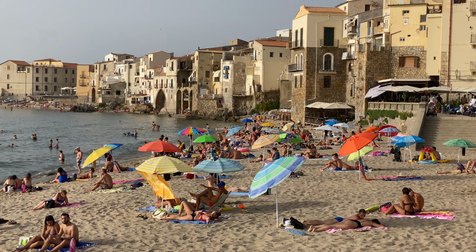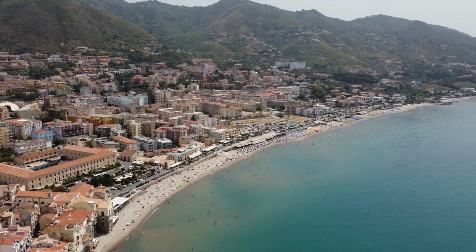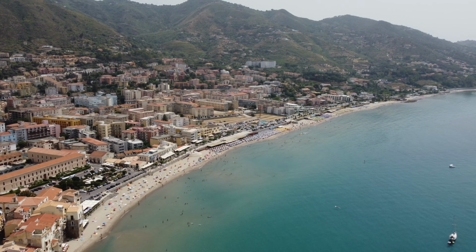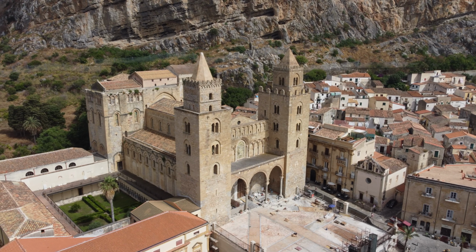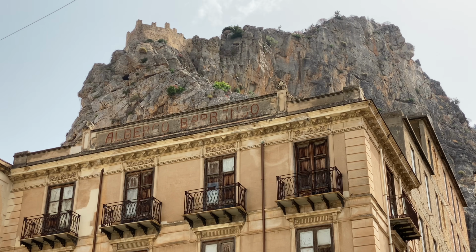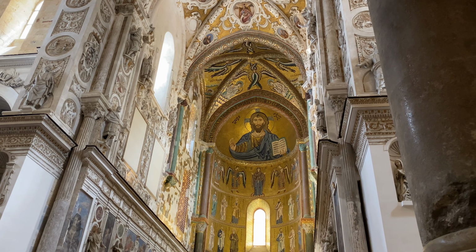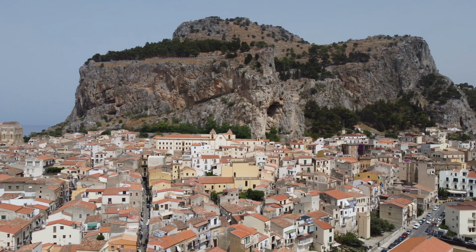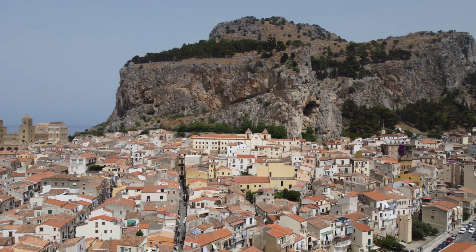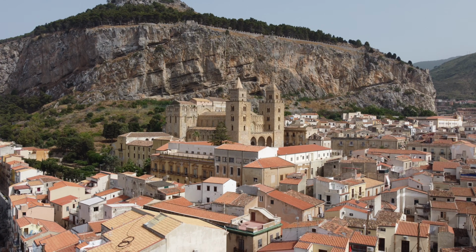So we just arrived in Cefalu and we're off to see the Duomo. Cefalu is a small coastal village located on the north coast of Sicily. It's around about 1 hour from Palermo and one of the busiest holiday destinations. Famous for its 12th century fortress-like Norman Cathedral, this town has a mix of Norman and Byzantine influence. It is home to several well-preserved mosaics from the Middle Ages, has the remnants of an ancient city and numerous narrow cobbled streets. The city is also dominated by a monumental rock that rises up 270 meters in height, or 885 feet.